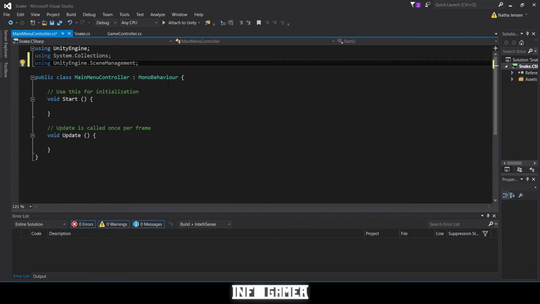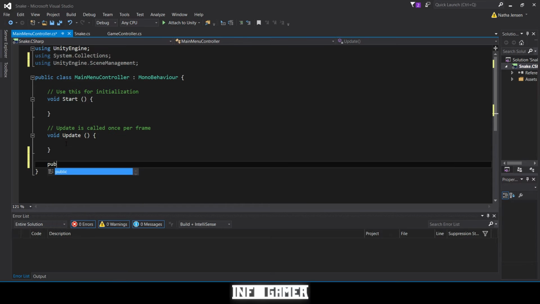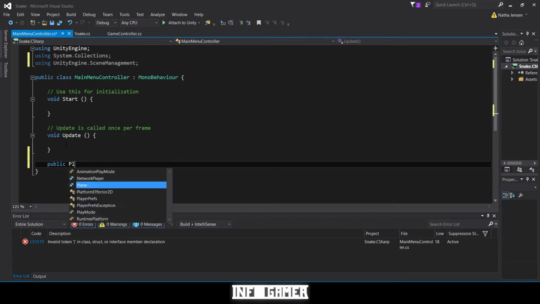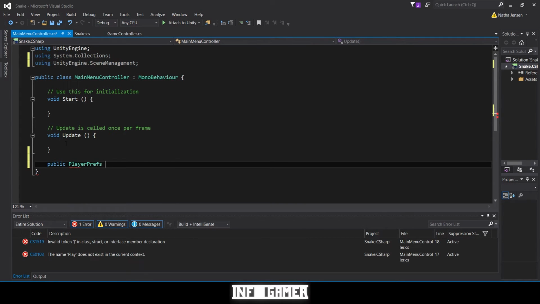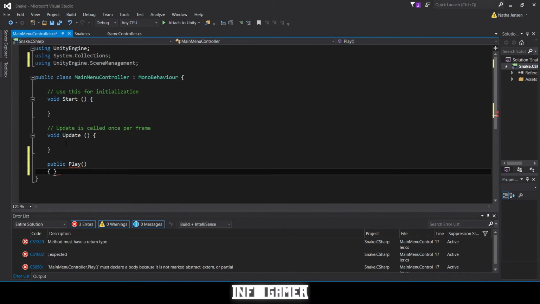And now with that, we can create a new public function for our play button. So we'll type public, and then we'll call it play. And there's no parameter, whoops, not player prefab, just public play. And let's have no parameters.